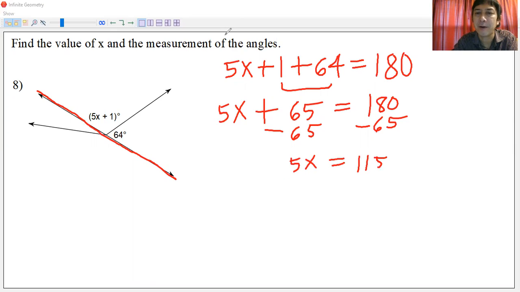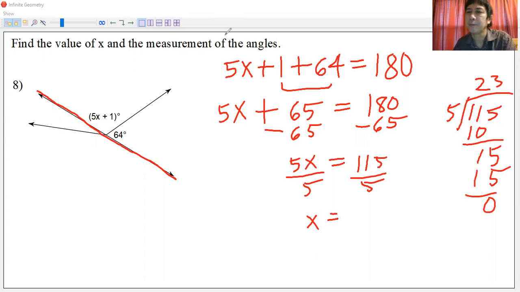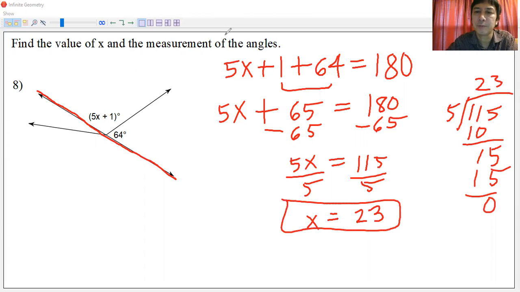Our divisor now will be the 5. And x is equal to, how much is that? Is that 21? Let me check. 115 divided by 5, 2 and 5, 10. It's 23. There. So our x is 23, not 21. Yes, because that's 115 divided by 5, 2, 2 and 5, 10, difference of 15 divided by 5, we get 3. All right, so that is 23.